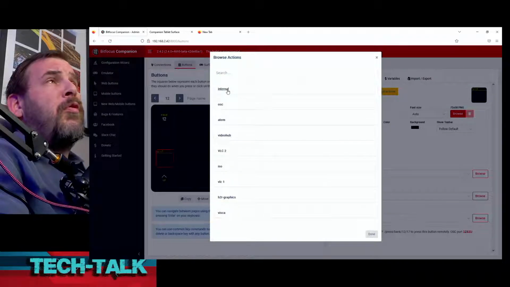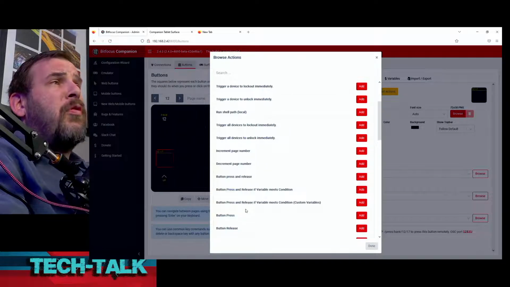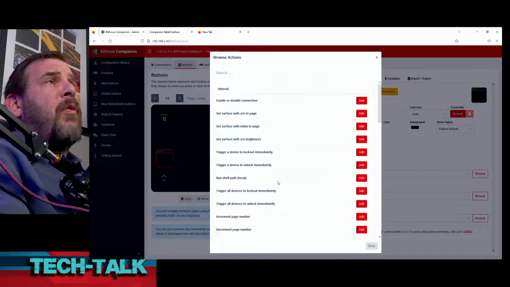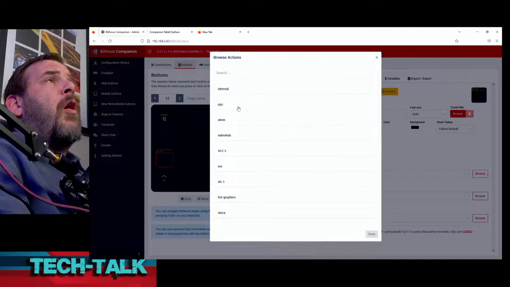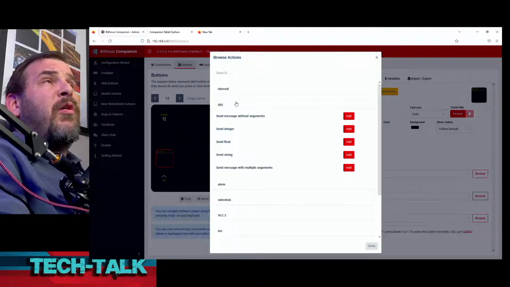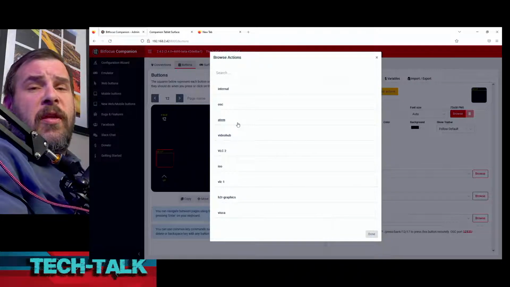Then you have your internal keys, so you can run your local functions for the Stream Deck itself and Companion itself. OCS, I'm not really sure what OCS is, I've never gotten into OCS, so I can't really share what that is.